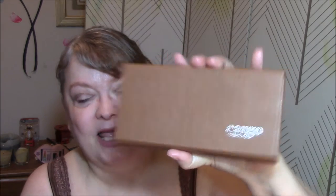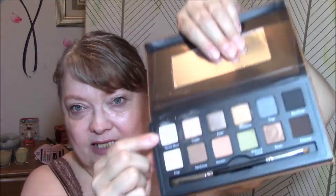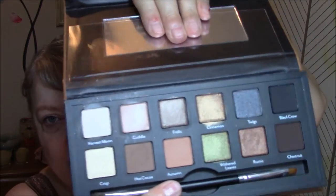For my eye palette this week, I am using the Cargo Vintage Escapes Palette. I got this on the recommendation of Zelma from Zelma and Lissa — she had gotten it and used it. I thought it was so pretty and it was such a great deal at the time. I think that mascara came with it. I've had this for months and this is the first time I've used it. Got to say, I'm pretty impressed. Isn't that a pretty palette? Really pretty.